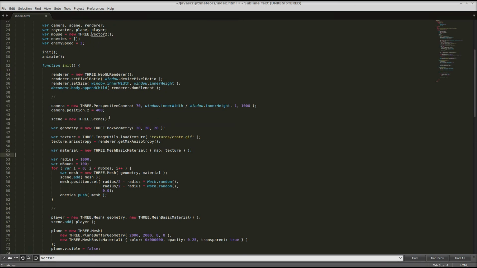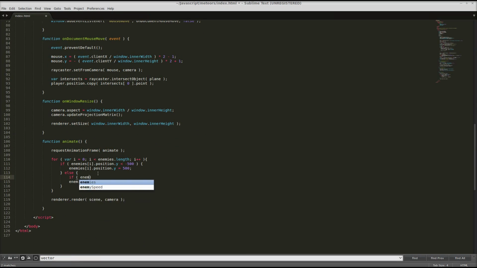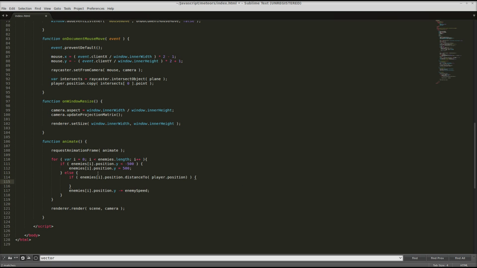Now we need to figure out if the player is in contact with one of the enemies. Probably the easiest way to do this is just change the player and the enemies from cubes into spheres, because collision between two spheres is pretty simple to calculate. Two spheres have collided if the distance between their centers is less than the sum of the two radii. So we'll change all the THREE.BoxGeometry into THREE.SphereGeometry, and then in the animation loop, when we're iterating through all the meshes, we'll check the distances to determine if there's a collision.